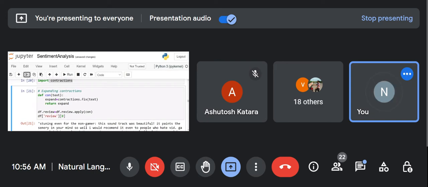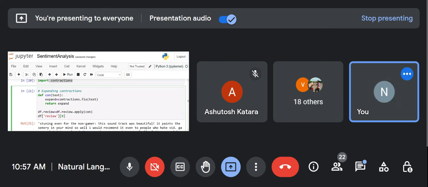I have created a con method, and I'm going to give the text into it and perform the contractions. There is already a predefined method in contractions, and I'm going to fix that particular text using it.